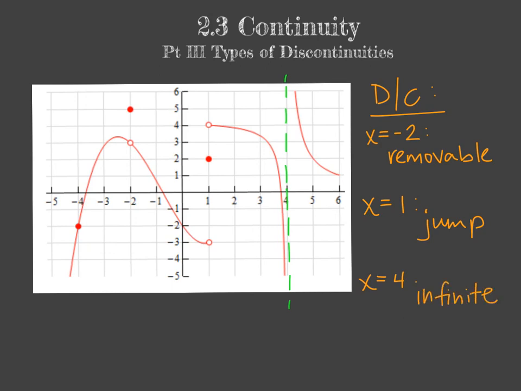Those are the three types of discontinuities that we will be studying this year in calculus: removable, jump, and infinite. After today's lesson, you should be able to look at a graph visually and decide where there are points of discontinuity and which of the three they are. We can also look at a couple different functions, and by using our checklist for continuity and then perhaps graphing the function just to get a visual, we can also decide where and what type of discontinuities we have.